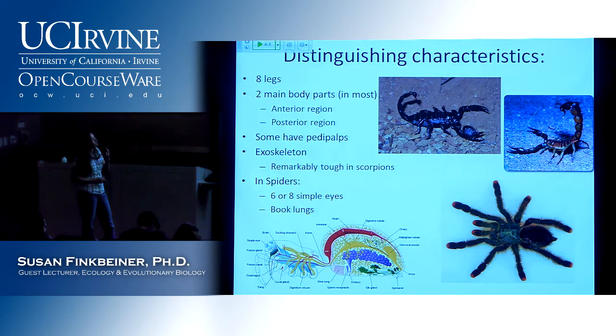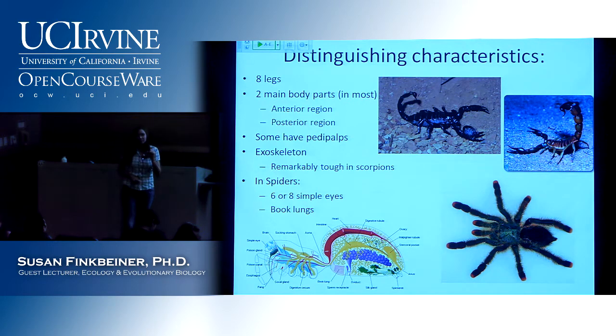And this is actually the deadliest scorpion in the world. It's called a death stalker. It can kill a human in a few hours. But don't worry, they're only found in the Middle East, so there are actually no deadly scorpions around here. But just keep that in mind, if you ever see them or you're stung by one, to look at the size of the palps relative to the stinger.